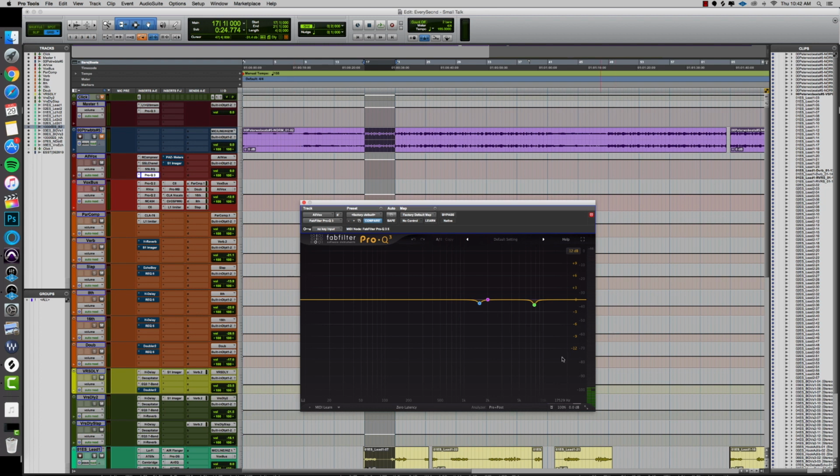I love this plugin. Super cool. Some people say, you need to listen with your ears, not with your eyes. I agree with that. But me personally, I'll be honest, I'm a visual kind of guy. I like kind of seeing where things are at. And one of the cool things about this Pro EQ3, and I will say this, this entire time I've been listening with my ears.